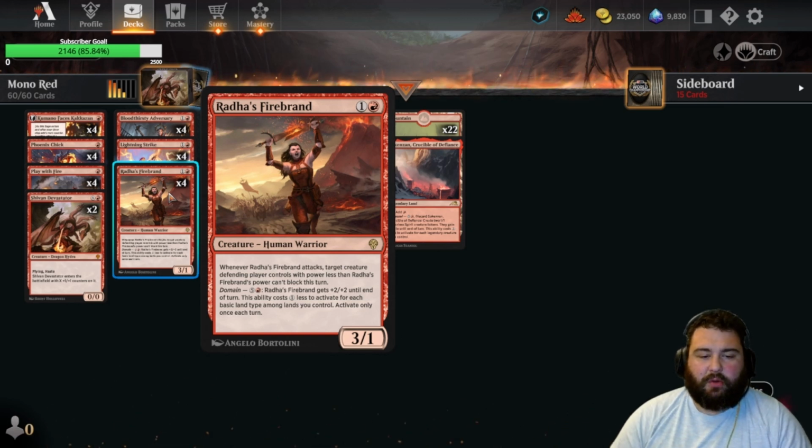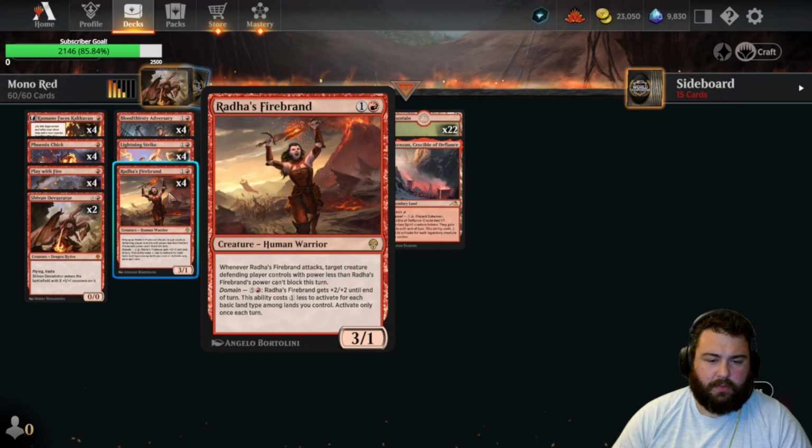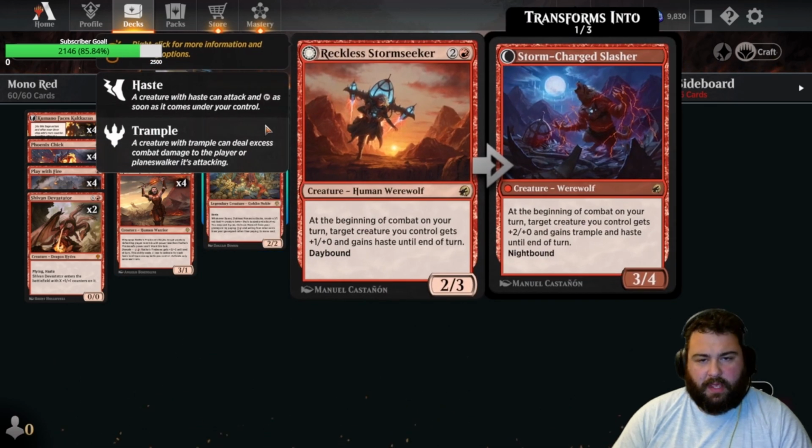But it also has this domain ability, which is not used that often, but sometimes it can be used if you don't have anything to do, and it's a nice mana sink. You can also do this pre-combat and make one of their 4/4s unable to block. So pretty sweet. 4 Reckless Stormseekers.